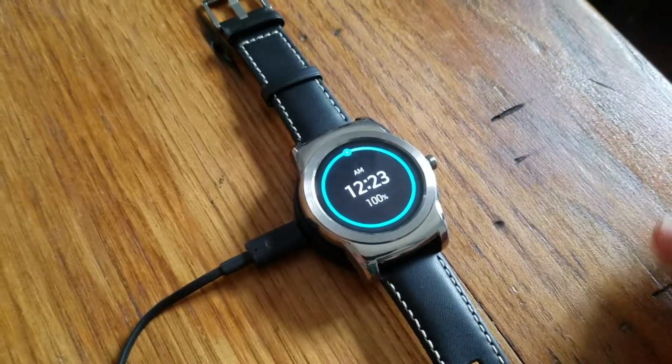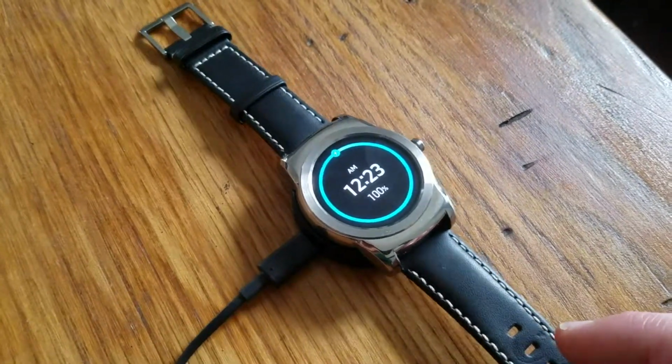Okay, there we go, friends. That's two ways you can reset your LG watch.